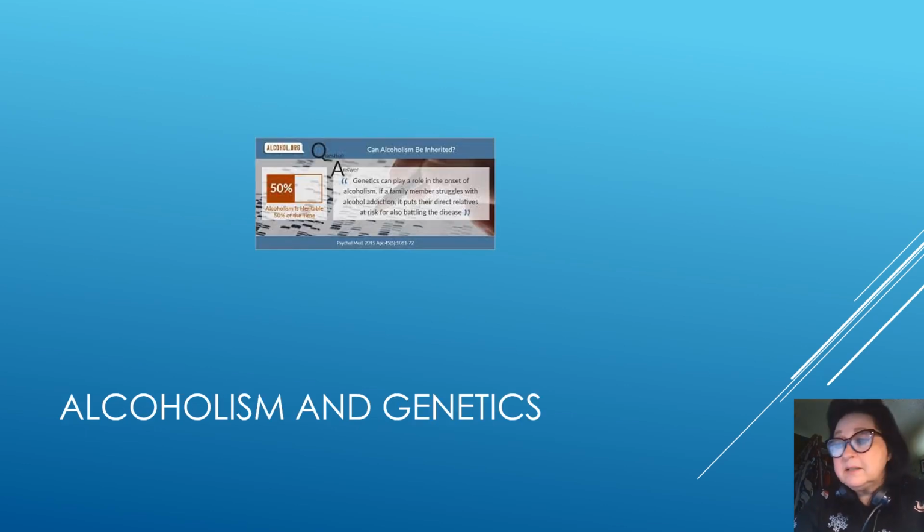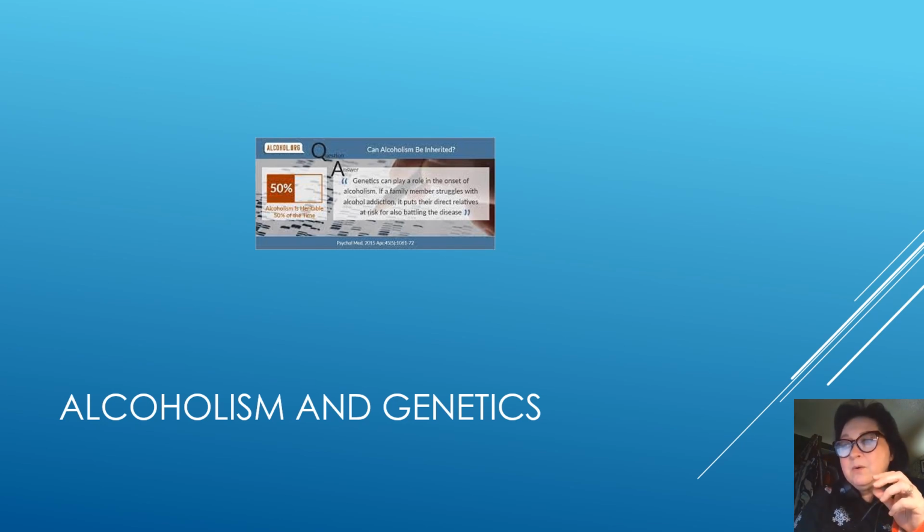Okay. Alcoholism and genetics. There have been a lot of studies, adoption studies, and of all different types of populations with twins, different mental health conditions, schizophrenia. And they did a study on alcoholism and genetics. These studies showed that the offspring of an alcoholic parent, when raised by non-alcoholic parents, have a 4-fold increase in developing alcoholism.